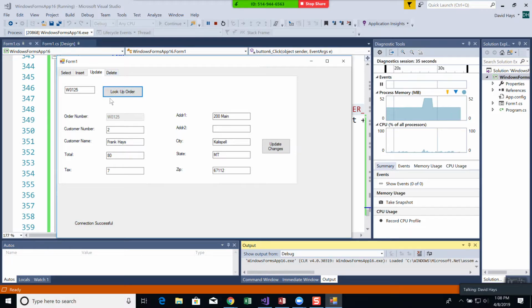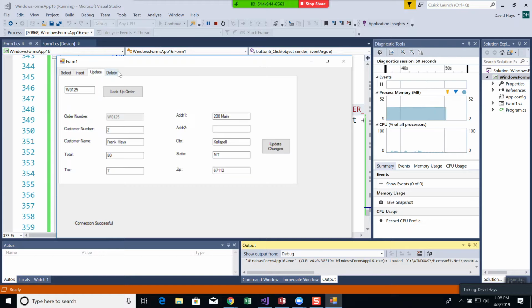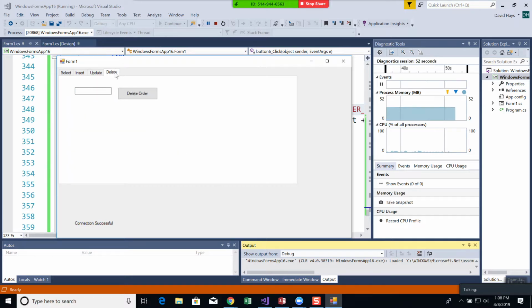Now you could even, under the delete, bring up the record. And then have the button over here that says delete record. So they know exactly which one they're deleting. So lots of ways to design that. No memory. What was it? 25. W0125. I press delete. That's not good. That means that my SQL's not right.